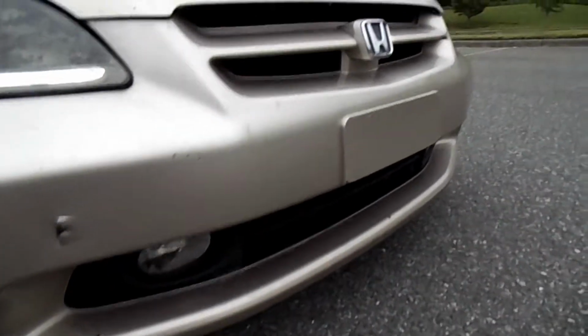Alright, next up, we're about to go over parking. Let's see how she does. And this car is sounding a little iffy. It sounds like it's misfiring, so I think the spark plugs are going to do just fine.